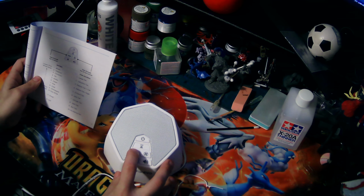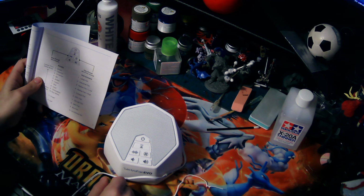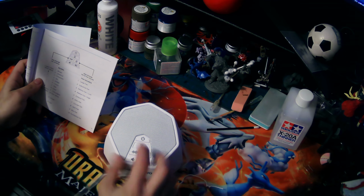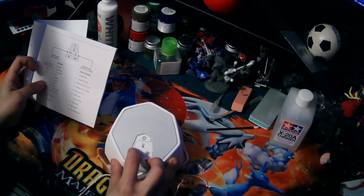I think that might be the brown noise. I think that might be chestnut. I think that might be cinnamon. Let's lower the volume down on it a bit. Is that tan?